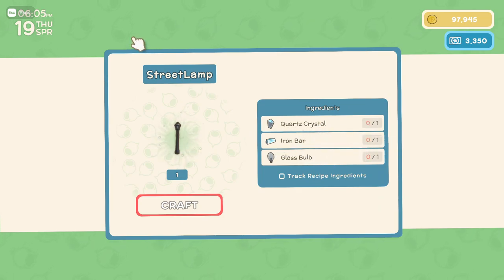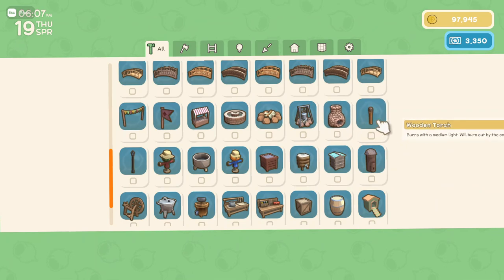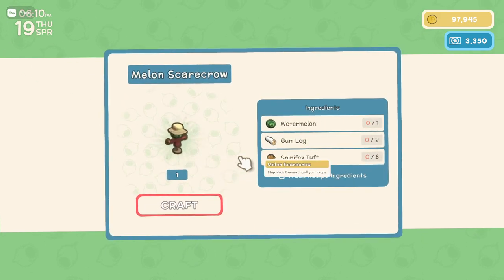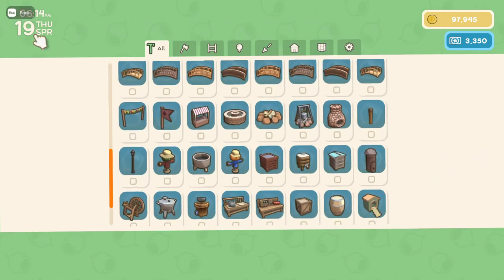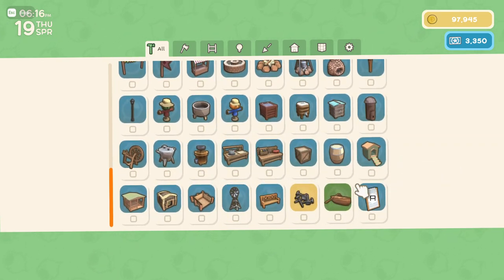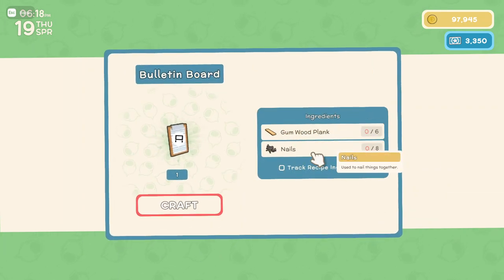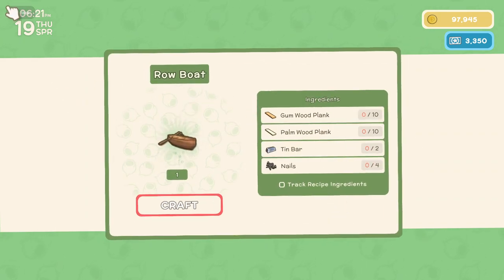This needs iron bars — and that's street lamps which I would like to do. Mangrove stick — you could make a torch. I do need to do some of these actually. Eight tufts? Jeez. It's definitely not there. I don't know why we can make this — gum and planks. I don't even want to try and remake this.